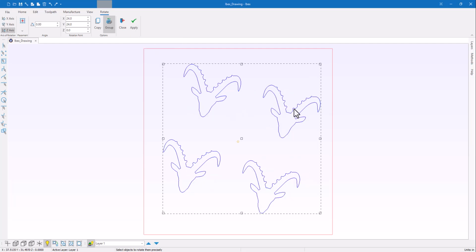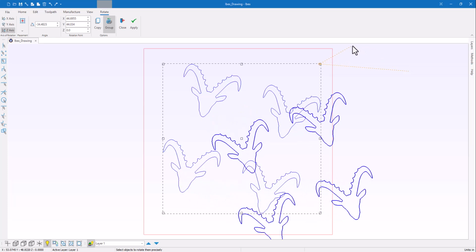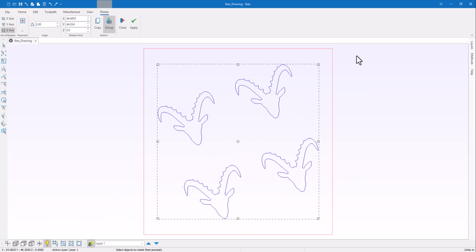I can also do the same thing interactively. So if I left click in the drawing, I'll choose the upper right corner. This is the new center of rotation. If I drag away from that, I can define the start of rotation, and then as I drag, I can define the angle of rotation from there. So I'm going to get these objects recentered again with Control 5, recenter them on my plate.